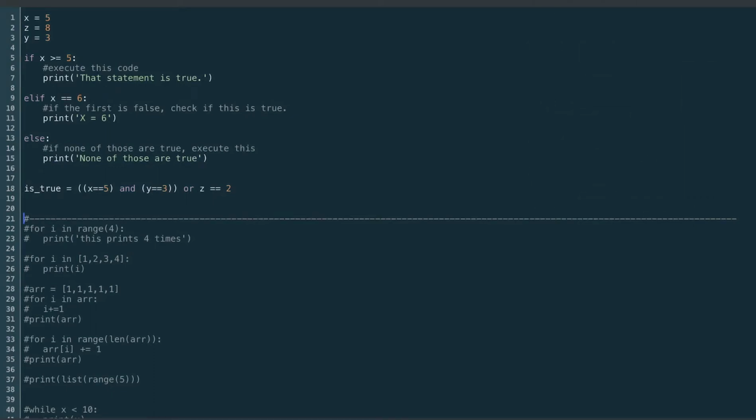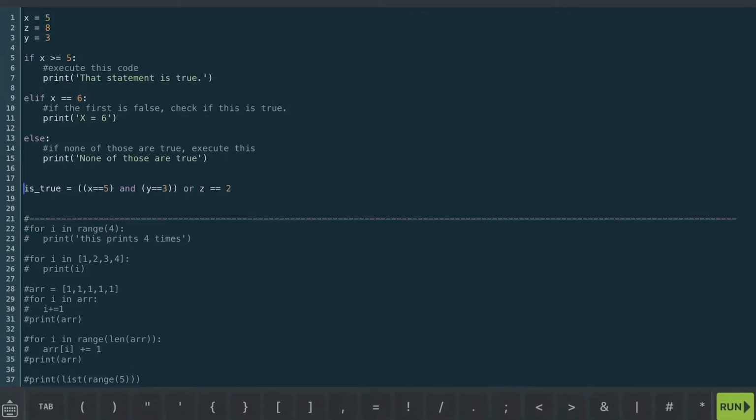Okay, so today we're going to be covering two important concepts in programming. We're going to be talking about loops and also conditionals. Both of these in Python are represented as code blocks, as we like to call them. Code blocks are simply little blocks of code that are indented, kind of like this. So this would be a code block right here. It's indented. It's one block of code.